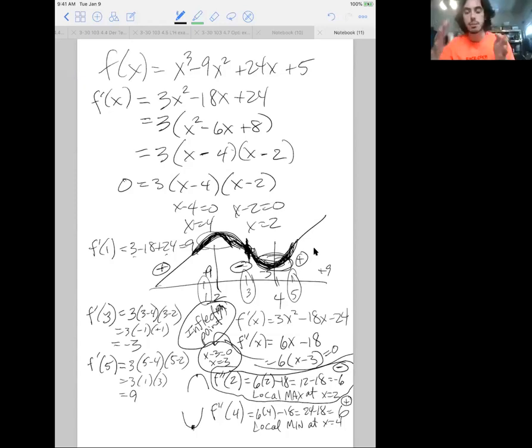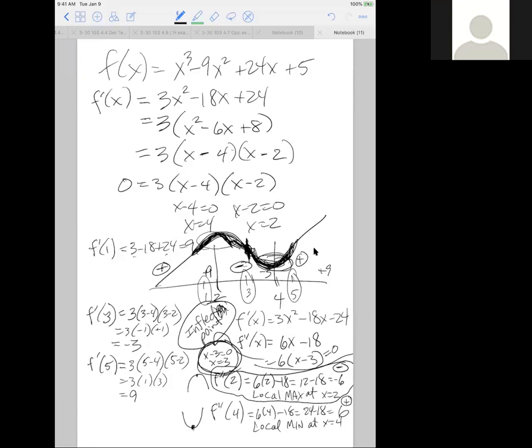Okay, and then the number between those two numbers that you tested, if the signs are different, that's the inflection point? That's the inflection point, and in this case it does change sign from negative to positive. Therefore, the place where the second derivative was equal to 0, at x equals 3, is the possible inflection point, and in our case it is. Okay, gotcha. Good. Anything else, anybody?